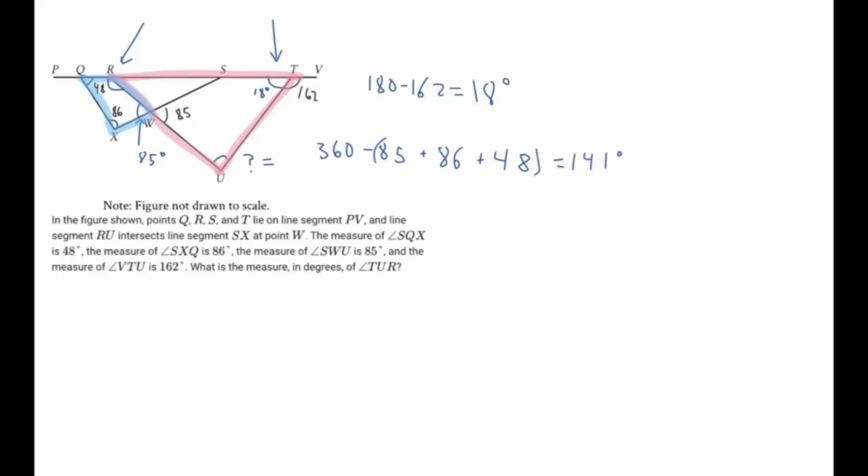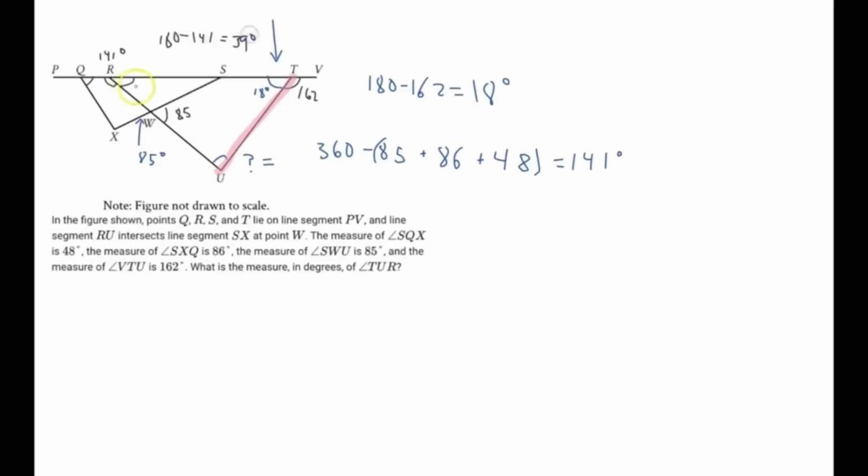Now, what does that really help us find? Well, first off, it's getting a little messy over here, so I'm just going to erase a bunch of this. So now we've found that this angle right here is 141 degrees, right? And again, we have two angles on a straight line, so that has to be equivalent to 180 degrees. So what is this angle right here? Well, that's just 180 minus 141, and 180 minus 141 is just 39 degrees.